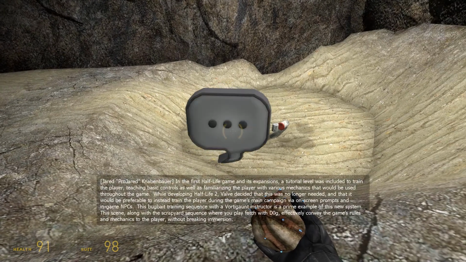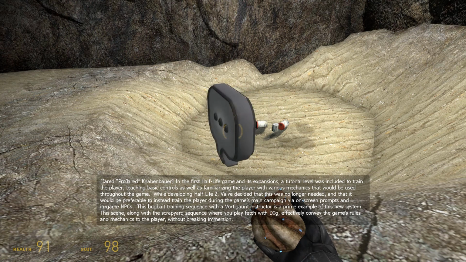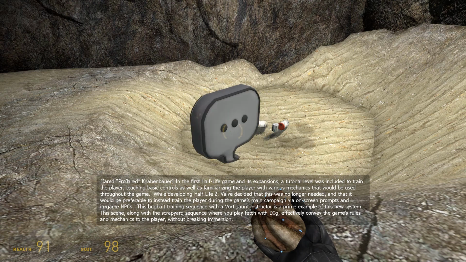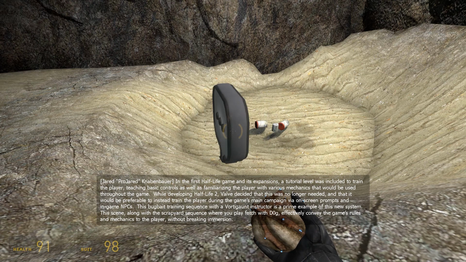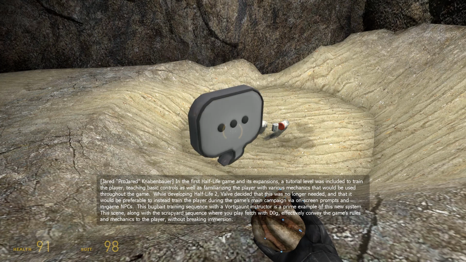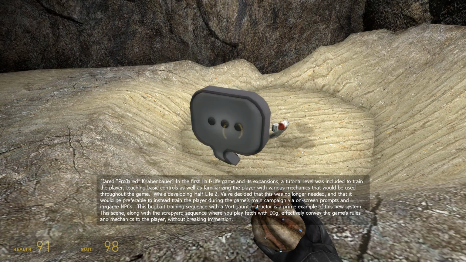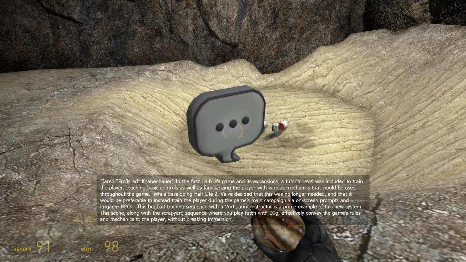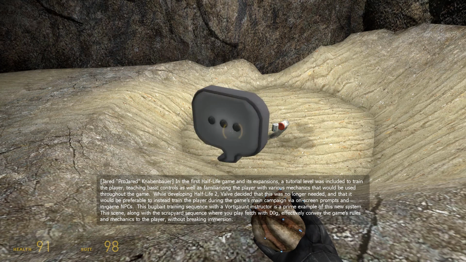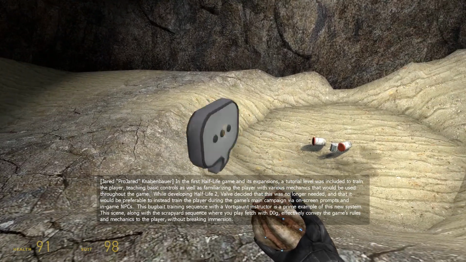In the first Half-Life game and its expansions, a tutorial level was included to train the player, teaching basic controls as well as familiarizing the player with various mechanics that would be used throughout the game. While developing Half-Life 2, Valve decided that this was no longer needed, and it would be preferable to instead train the player during the game's main campaign via on-screen prompts and in-game NPCs. This bug bait training sequence with the Vortigaunt instructor is a prime example of the new system. This scene, along with the scrapyard sequence where you play fetch with Dog, effectively convey the game's rules and mechanics to the player without breaking immersion.